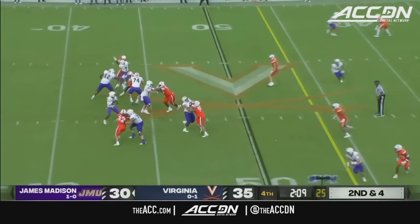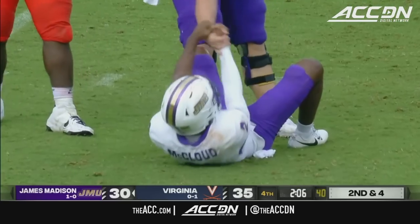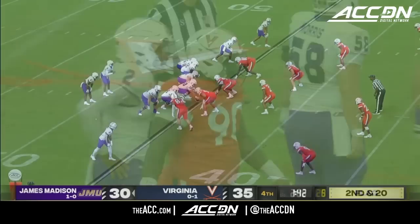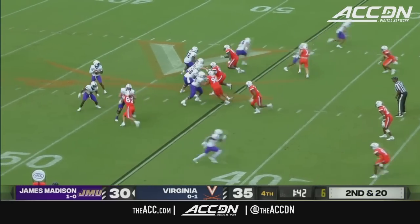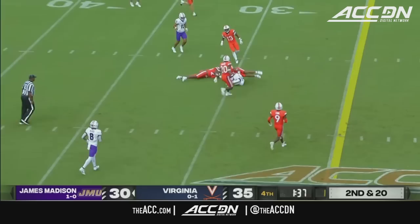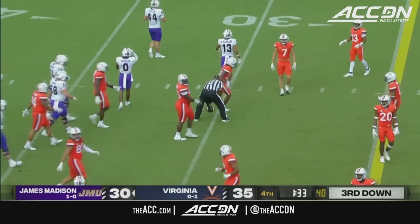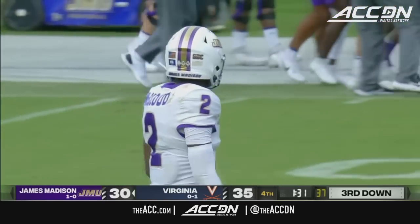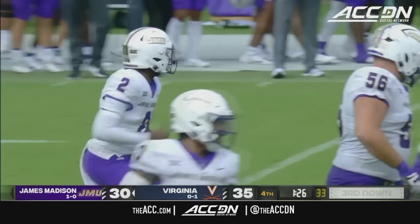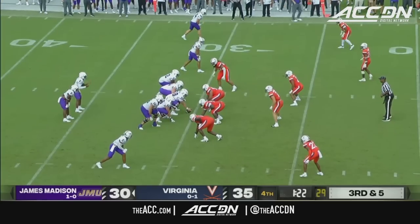From the 50, on second down, McLeod, pocket collapses, and the pressure got to him. Here's a penalty marker. Jameer Carter got there. Six in the box for the Cavs. McLeod across the middle. Has Sproles. Stopped at the 30. It'll be third down. Tavon Kyle with a tackle. Gain of 15. It was a beautiful route by Phoenix Sproles. Man-to-man, he and Tavon Kyle, he just creates that little bit of separation to hook up with his quarterback.